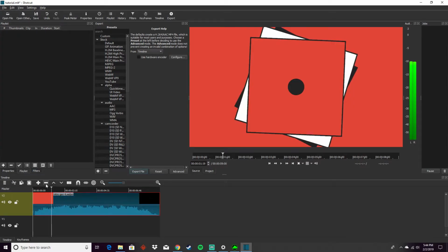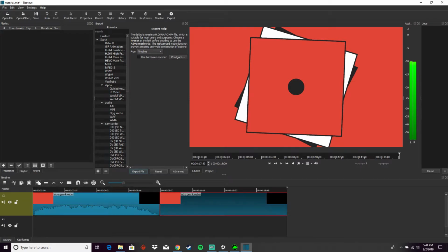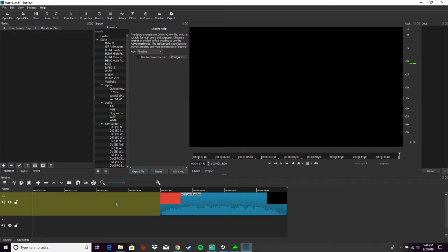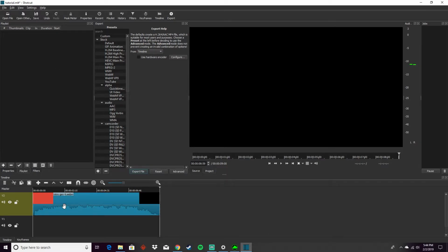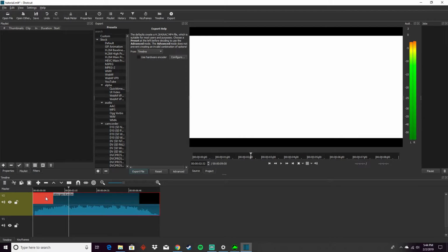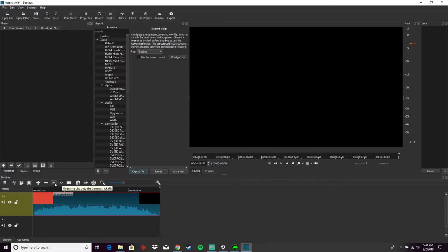And then we have this one right here, which will ripple delete. So instead of just deleting it and leaving a whole bunch of space there, you can press that and it'll ripple everything backwards and get rid of the extra space. Then you have lift, and you can use that to delete a track or bring it back.